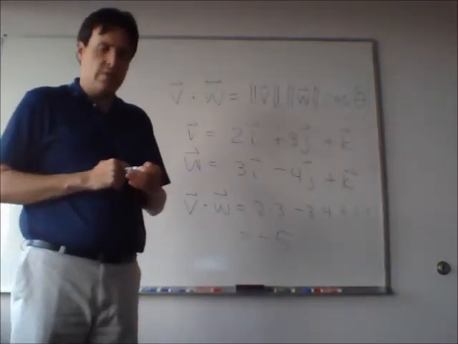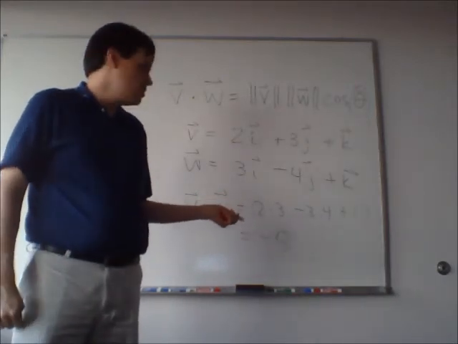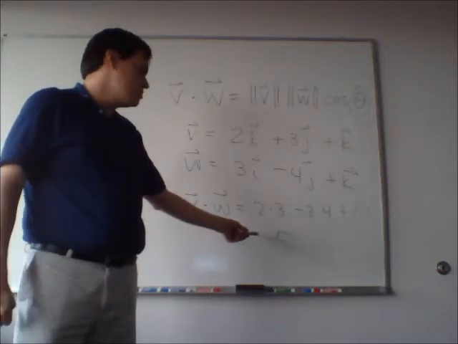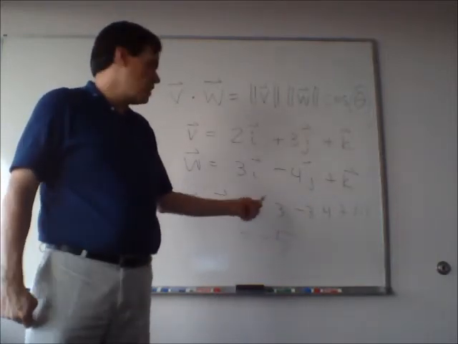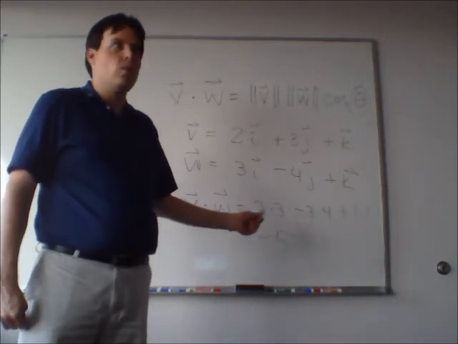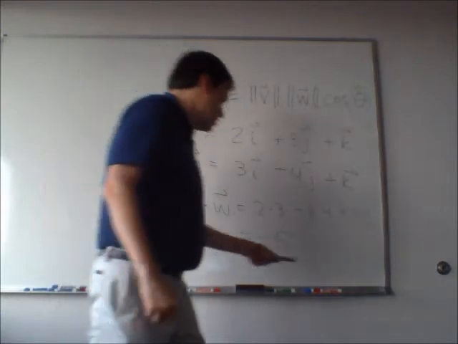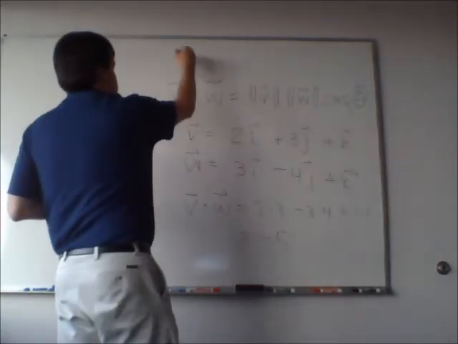It's hard to tell you a very clear picture of what the negative 5 is geometrically, but the fact that it's negative tells you something important about the two vectors. It tells you that if you put them tail to tail, V and W, they will be at an obtuse angle to each other. Now, why is that? If I look at this formula here and put in what I know, that the dot product is negative 5.